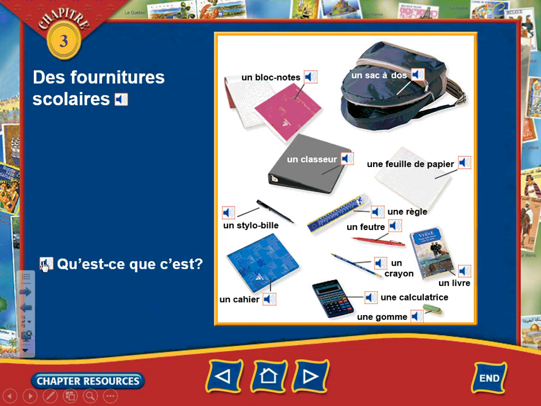Qu'est-ce que c'est? All right, so this long question means what is it? We know that c'est means it is, and qu'est-ce que means what. So what is it? And when we want to answer that question, we use the word c'est again. C'est un cahier. It is a notebook. What is it? It is a notebook.